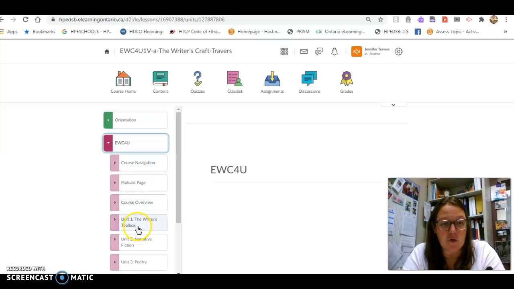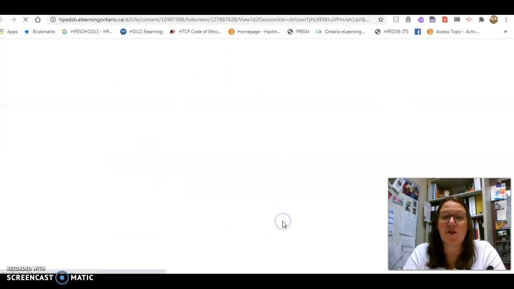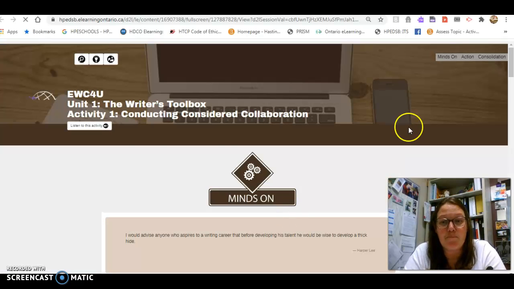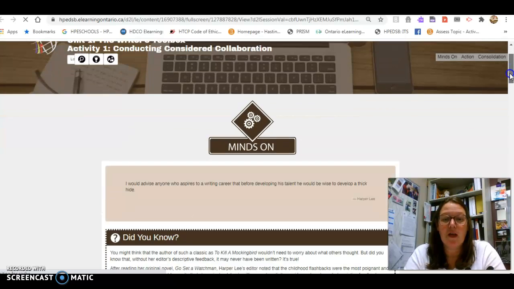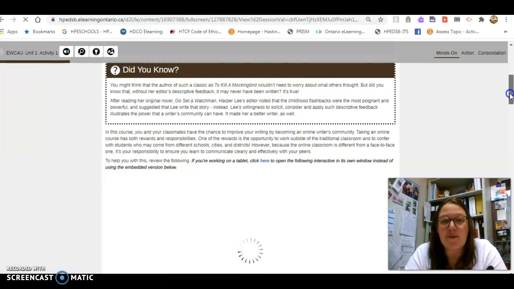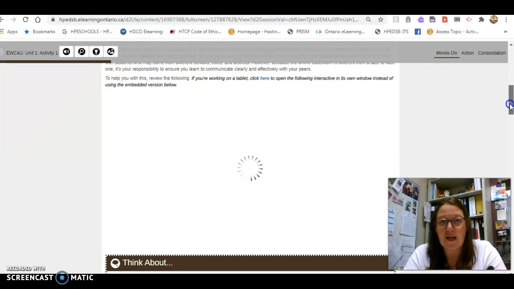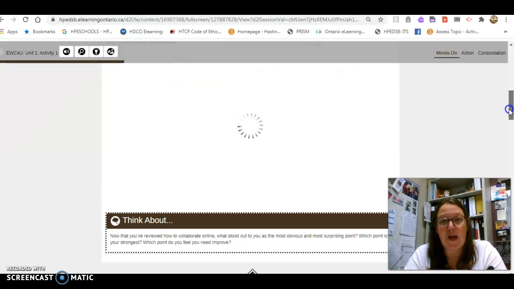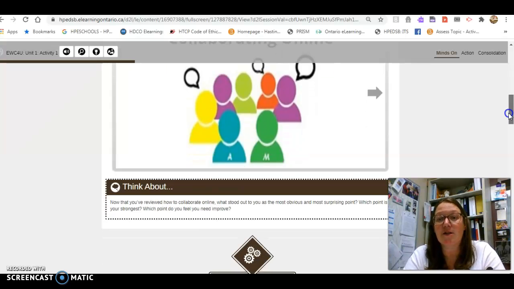Let's go into unit number 1, activity 1, that you can start on Thursday, but you will definitely be engaging with by Friday. As we scroll down, here's some information and some pieces that you can read through, and you might even want to jot down in an ongoing notebook, whether that's on paper or in a Word document or a Google Doc.